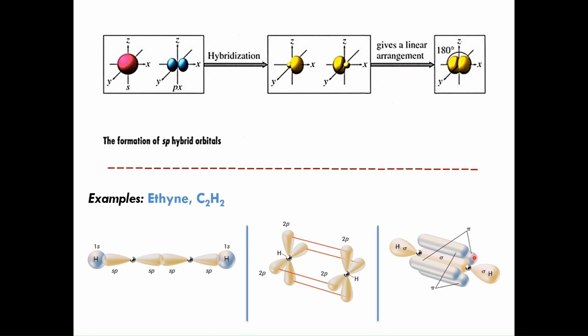Now, please bear in mind that a pair of electrons will of course exist within the bond axis. And so this is going to hold 2 electrons. And you will have a pair of electrons either above or below that bond axis, or in front or behind the bond axis. You will not have a pair of electrons in either one of these orbitals, only in 2 of the 4.